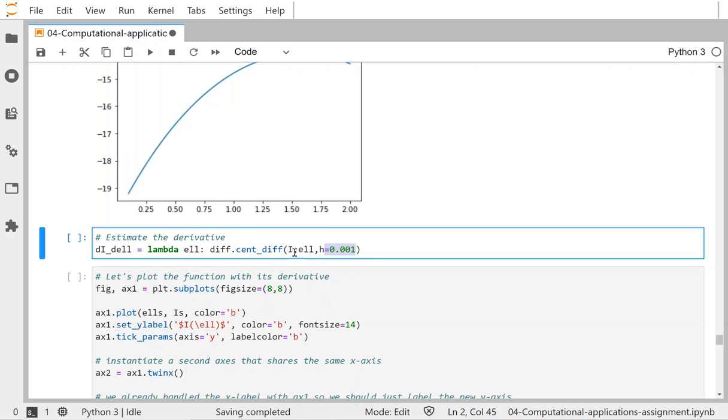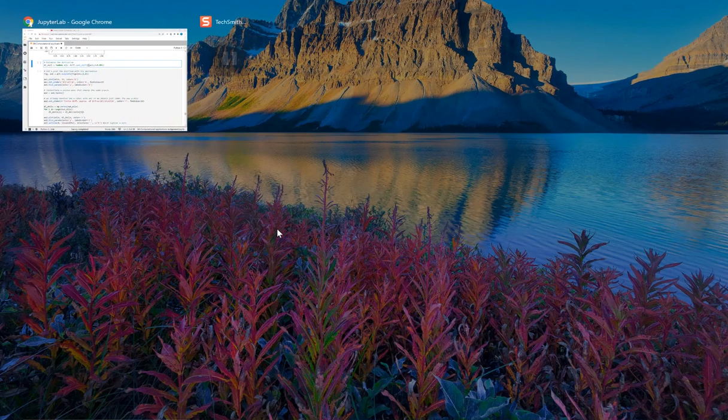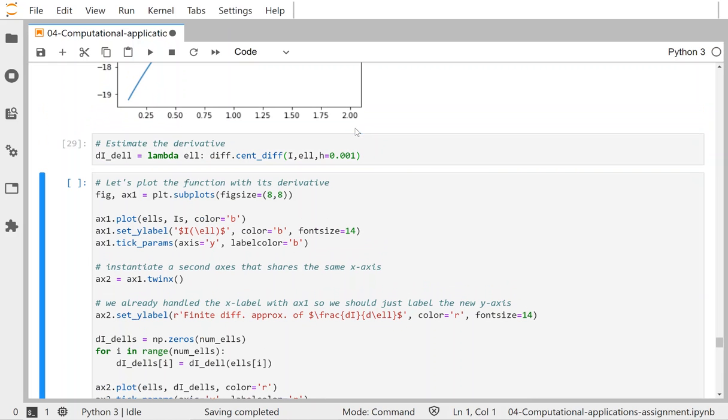So let's talk about what's going on here. This is taking the derivative of an I function, which is defined in terms of an integral using the quad function, and I'm differentiating it with respect to the L value. And I'm using h to be 0.001 to describe the step size, how much I'm perturbing these L values. But in code, it's not too complicated to write that.